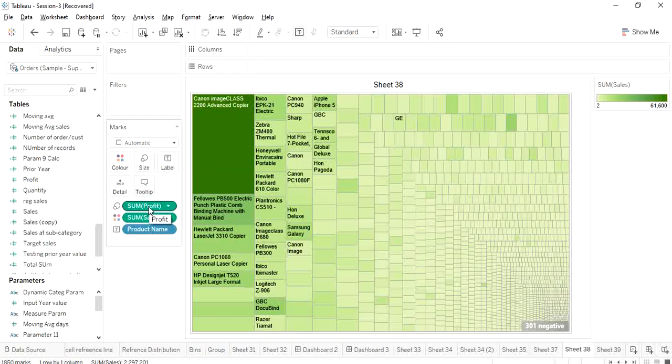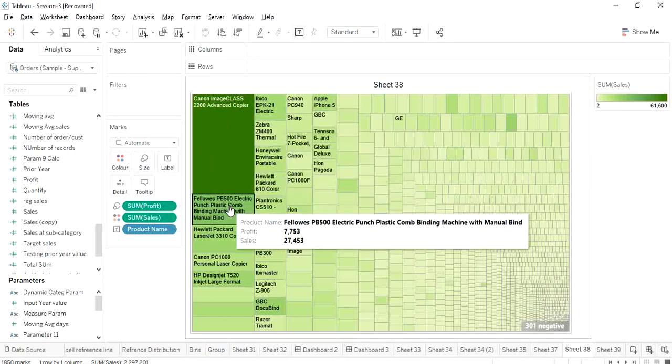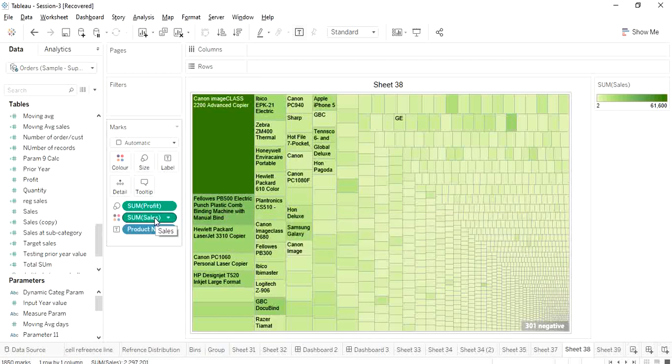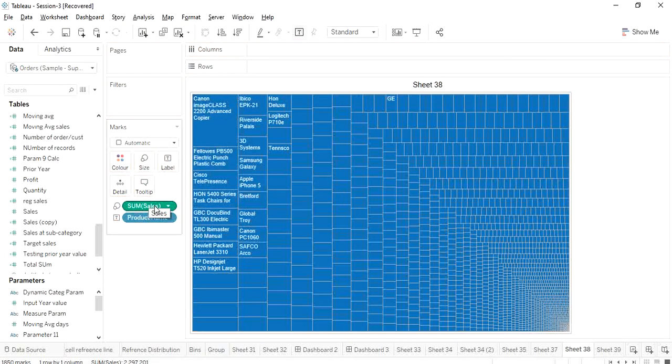If you're happy with that, fine. But first, decide what is important for you. If sales is the one that you want to look at by the rectangular boxes, then you can change this. Instead of having sales on the color, you can bring it on the size. When you bring it on the size, see, profit is gone because profit was already there on the size.